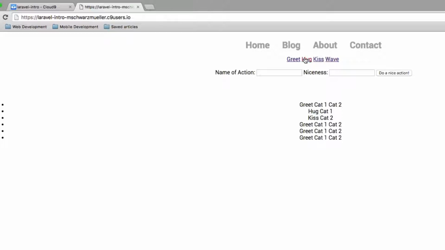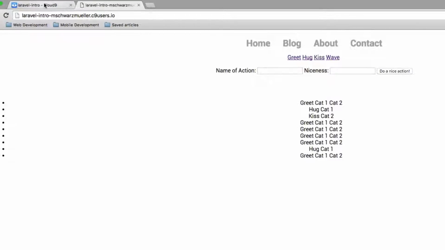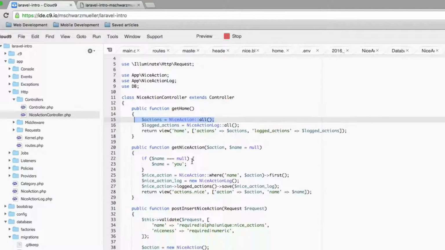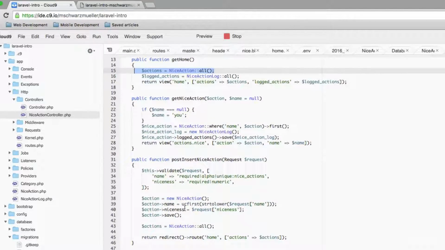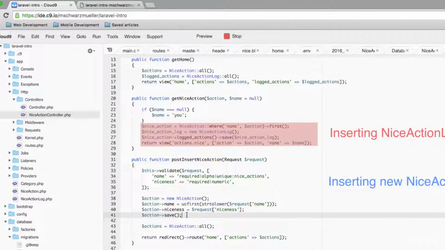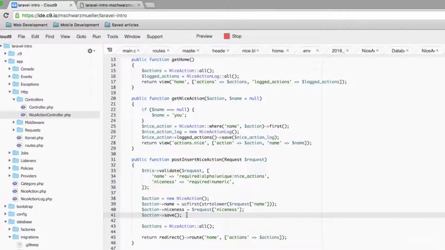Here we are, back again, list getting longer and longer here. And that's all pretty nice, but what are we actually doing here? We're inserting our data as of now, and we're getting it back from the database. We're doing this in our action controller here, where we're fetching all actions and all logged actions, and where we're then inserting new log entries. And how are we doing this fetching and inserting?